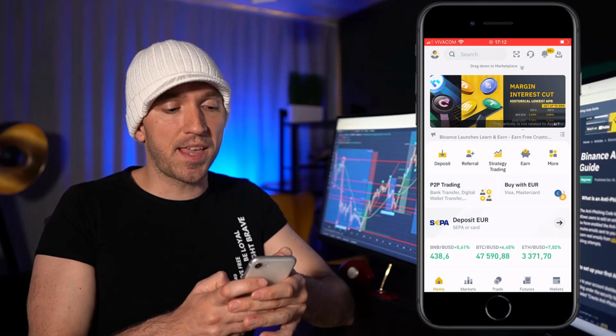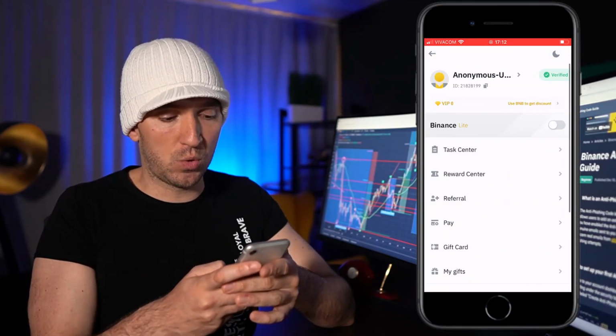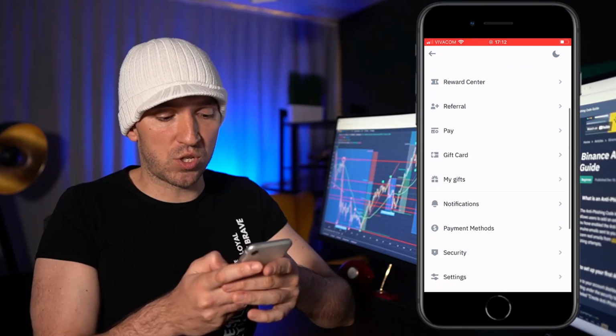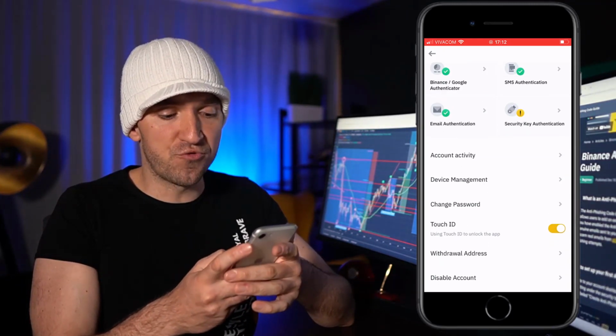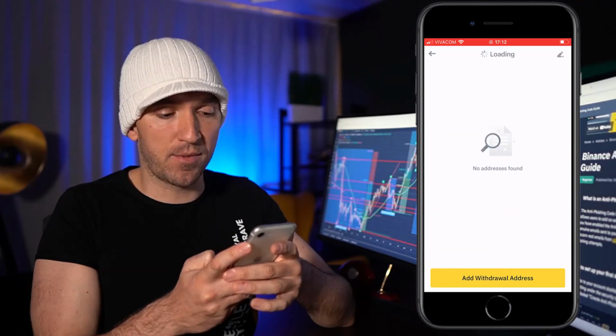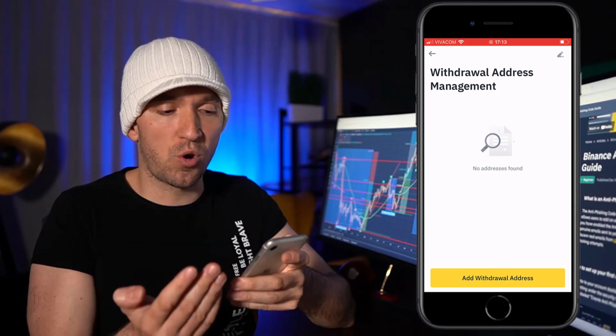So once I open the app and I go to the avatar icon, I will go to security again, and on the bottom I have withdrawal address, and I will hit on that, and you will see that there is no withdrawal address.